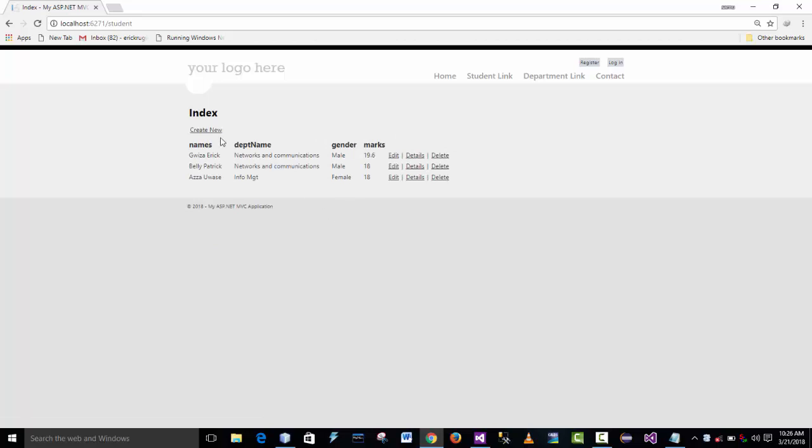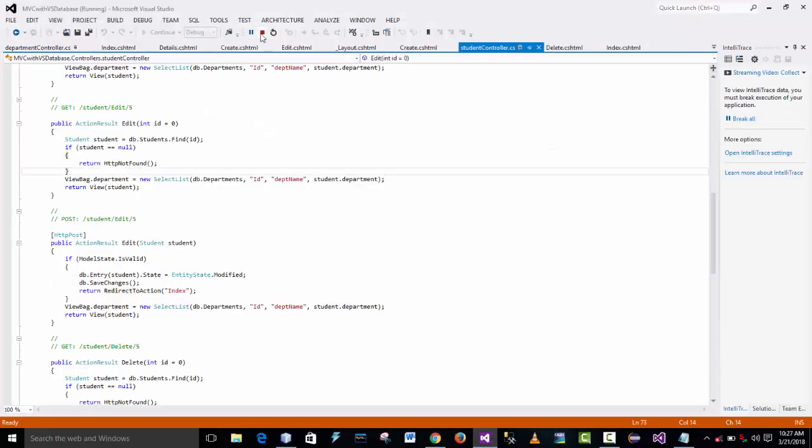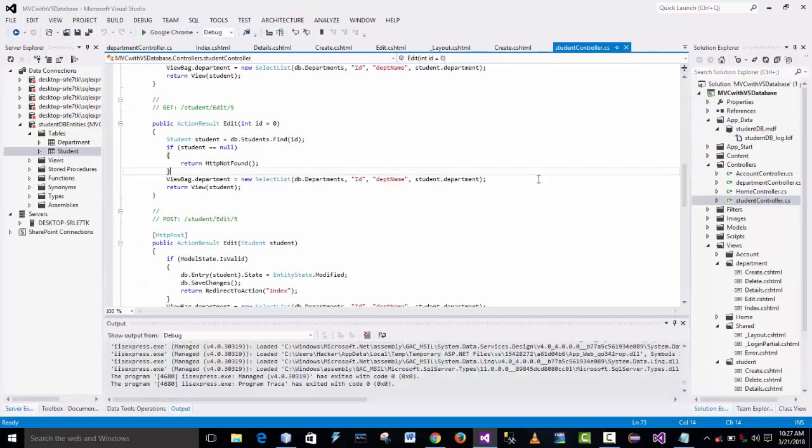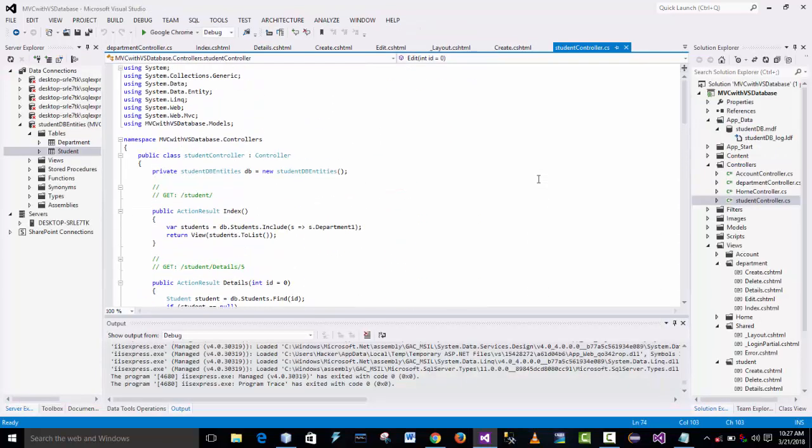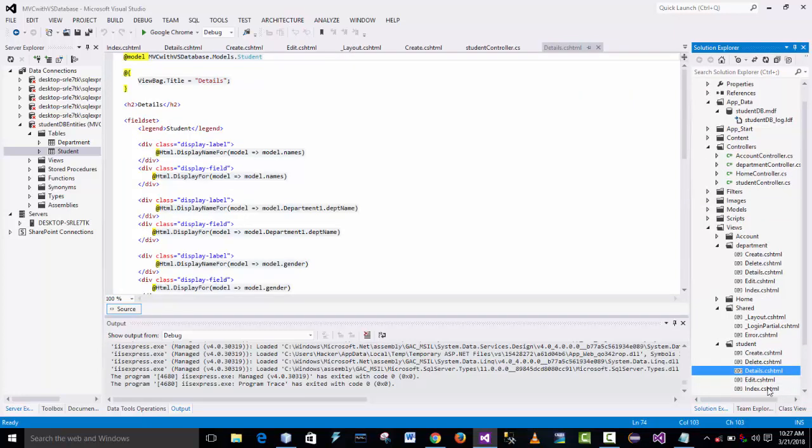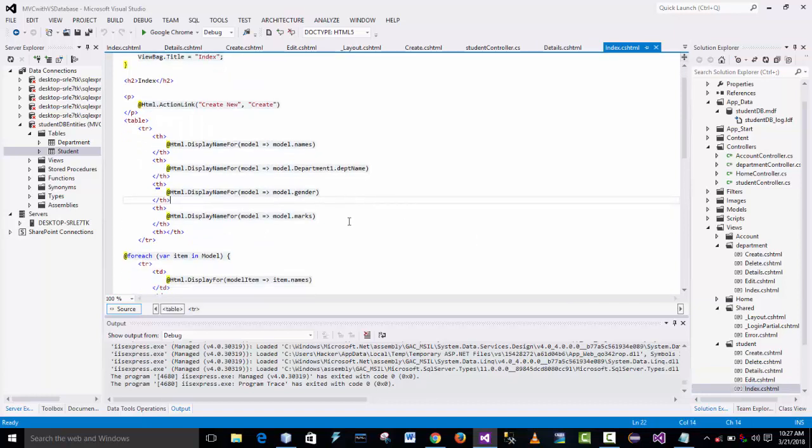Okay, then on the view, I want to make these things, department name, it is nothing. So I have just to change it. I come here to student and then I go to index. Yeah, on index there's nothing more than that for sure.